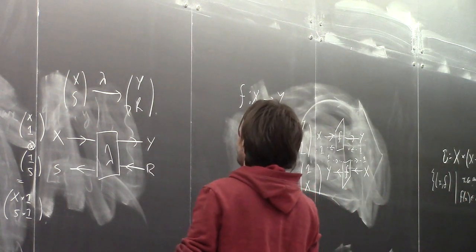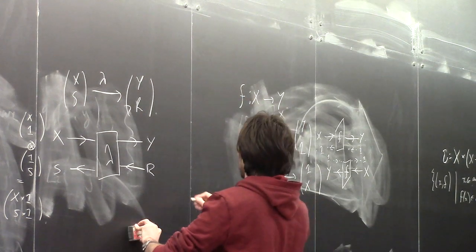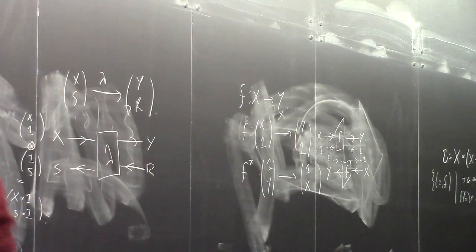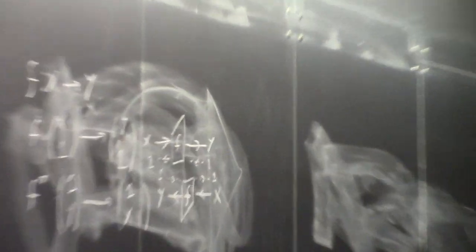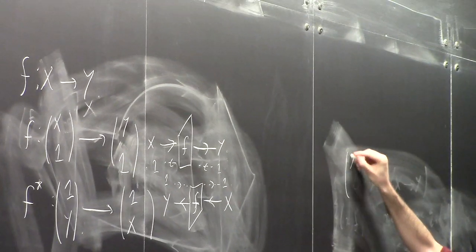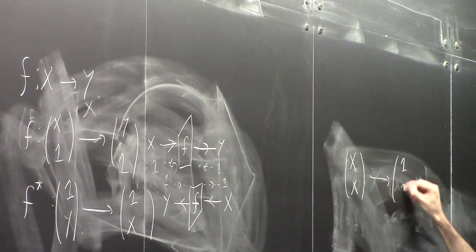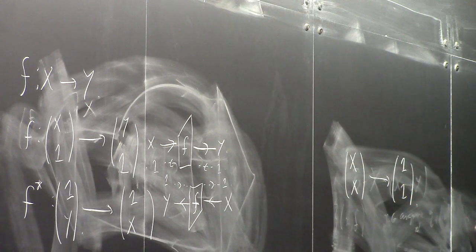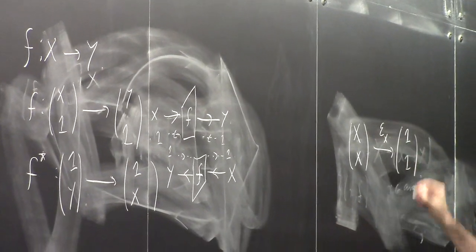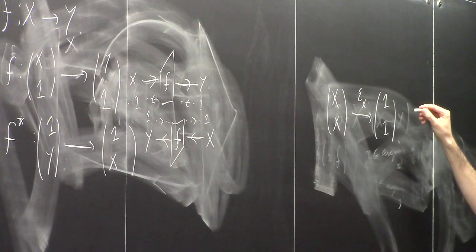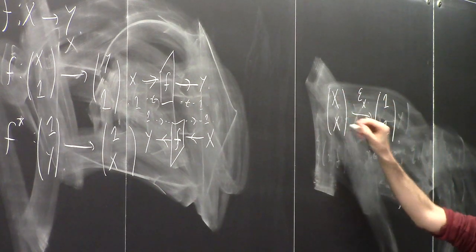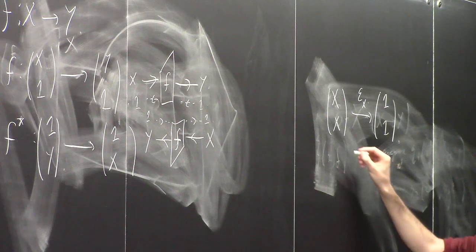And we also have, for any set X, a special lens from X X to 1 1. 1 1 is, by the way, the monoidal unit, just because it's the unit of Cartesian product from the top and bottom. Which I'll call epsilon of X. Namely, along the top, you go from X to 1, which is unique. And then on the bottom, you go from X times 1 to X, which is identity. And I'm going to draw this like this.